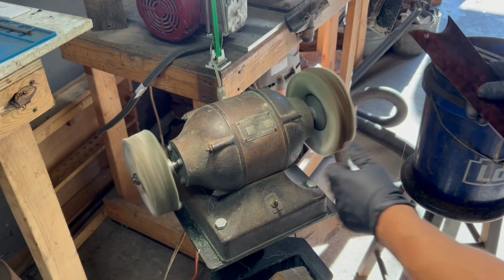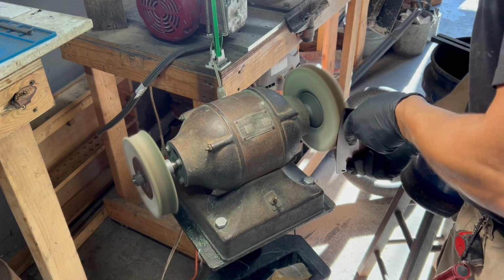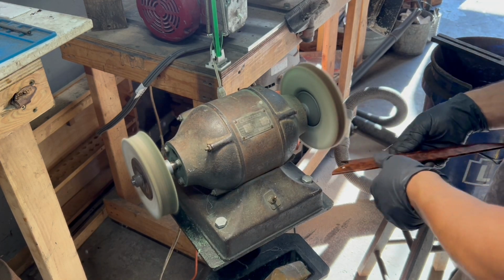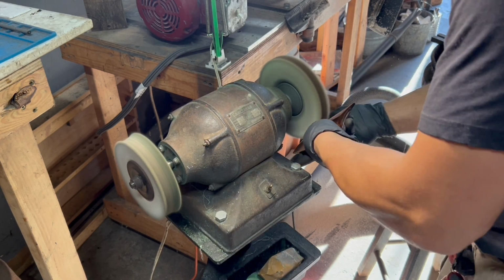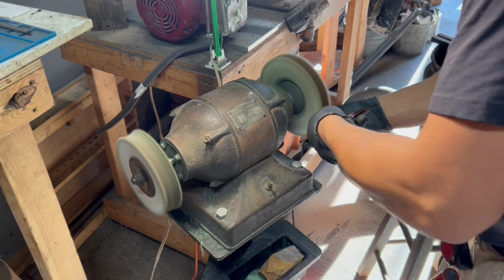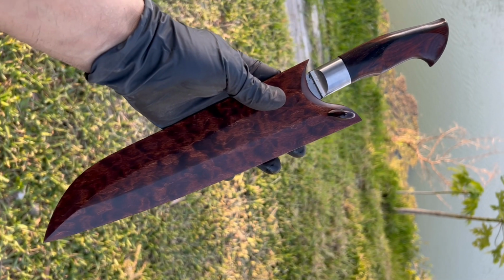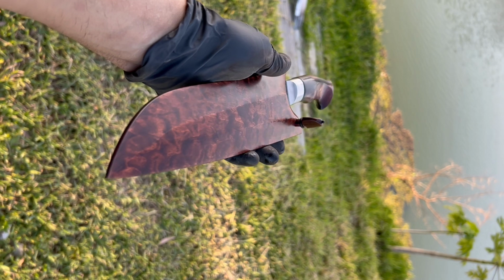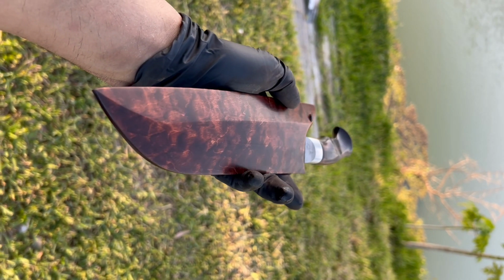The last thing that I like to do is a quick buff with wax, so that the wood is nice and protected from being too wet in the kitchen. And yes, if you bolt your buffer to the floor, it's a lot better. And here is the finished piece on a very unfortunate side shot.